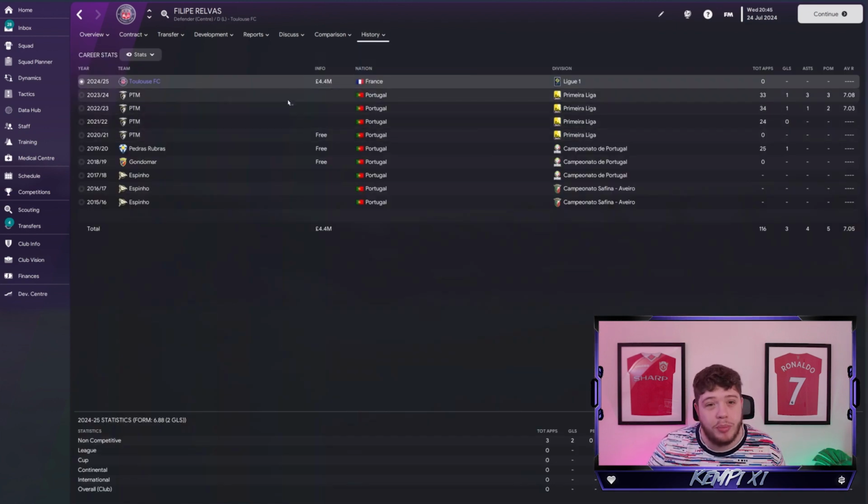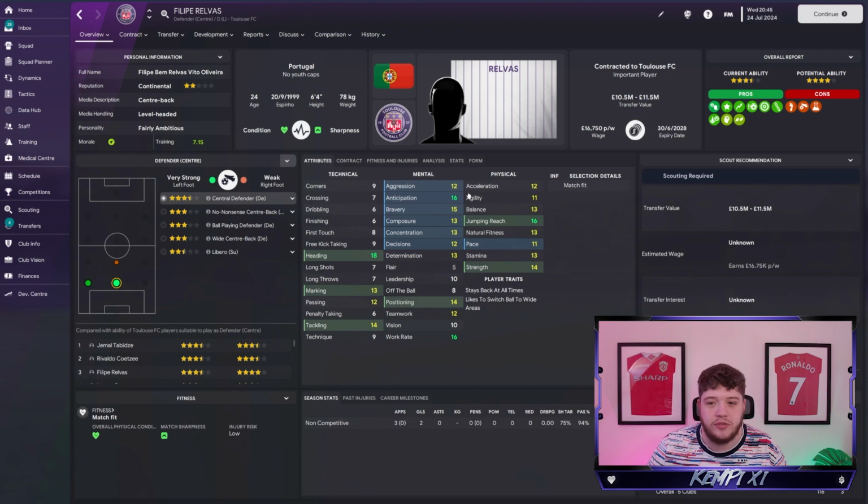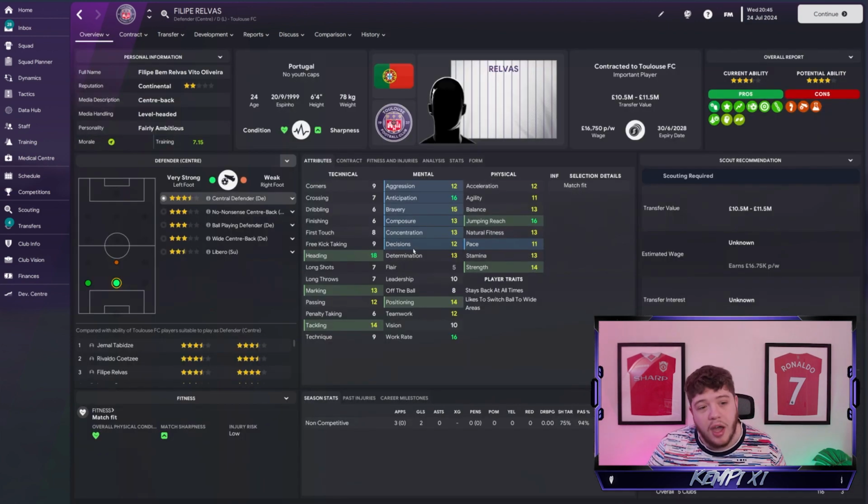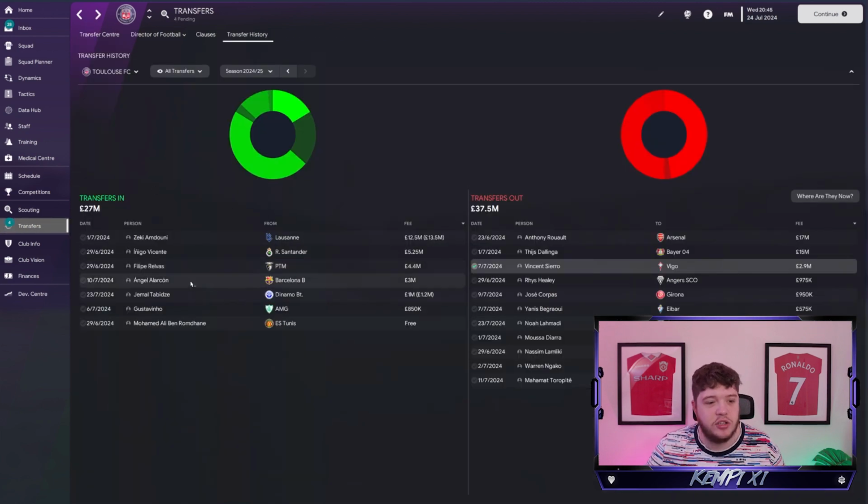£4.4 million, two back-to-back 7 average rating seasons for him over in Portugal for Portimonense. So a very good side, but again, 18 heading, 13 marking, 14 tackling, great jumping reach, pace, strength, work rate, determination. That's what I'm looking for in a centre-back, and he ticks all them boxes.